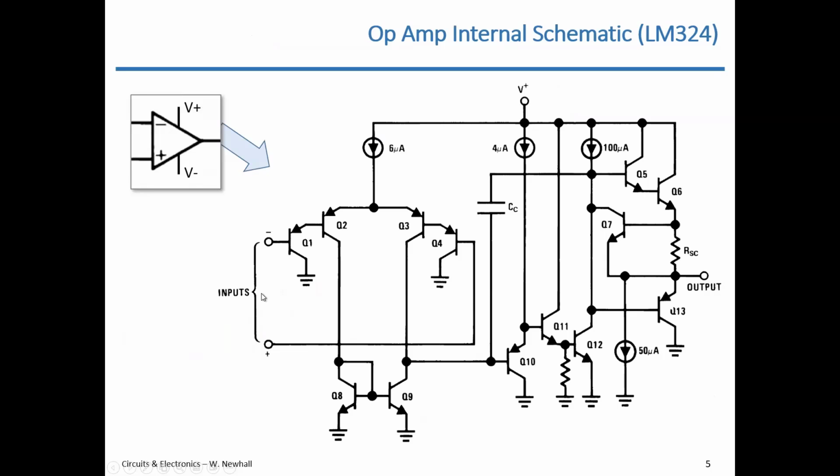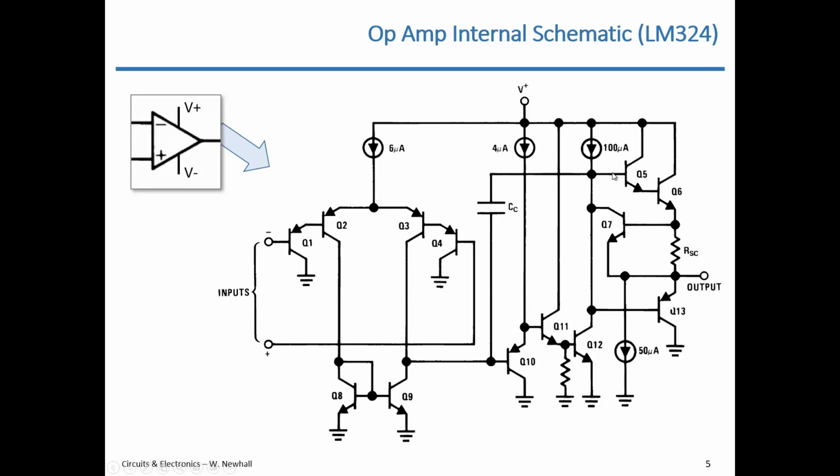Okay, so you can see here are the inputs. Here's the non-inverting input. Here's the inverting input. Here's the output on the right. Okay. Up at the top, you have V plus, that's your VCC. It's because it's connected to the collectors here. And here's VEE at the bottom. All the ground symbols are VEE. They don't have to be ground, but that's how they show them here. And they're connected to the emitters of the input stage here. Okay, so that's what goes on inside.